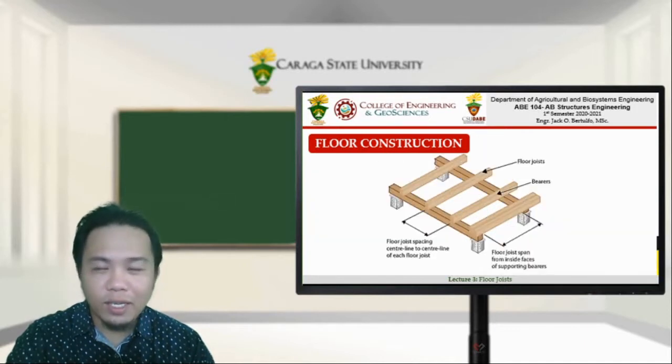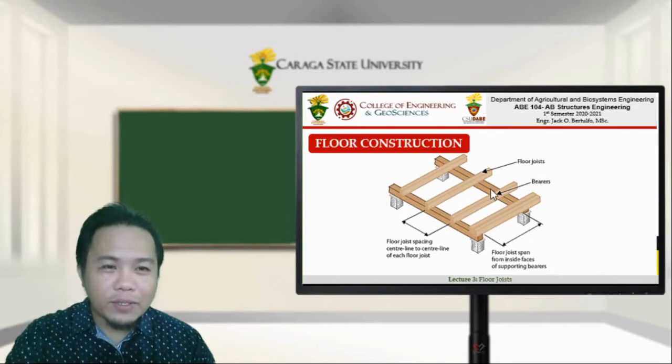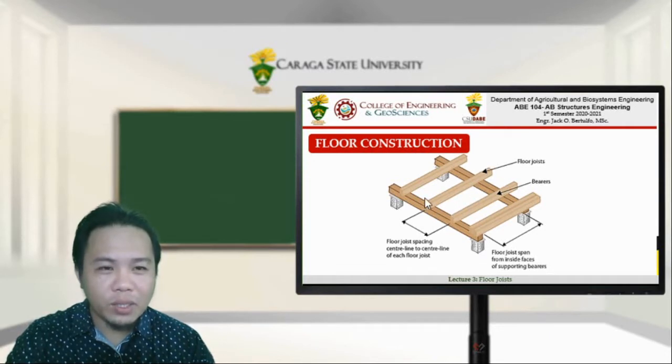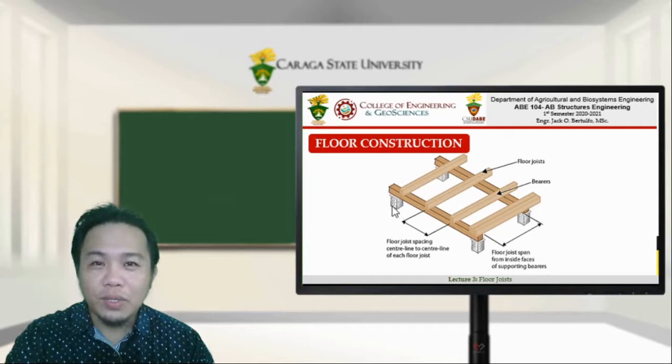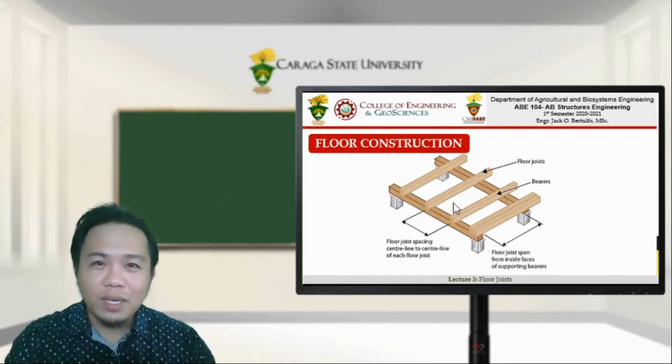Okay, so I have here another illustration for you. This is the floor joist, and this is the girder, or another term for girders is bearers. So you have this column. I will just show you the design process. From flooring, the floor load will transfer its load into the floor joist. Then this floor joist will transfer the load from the floor into the girders. Then these girders will transfer the load into the column. So that's how you design. It is just the transfer of load.